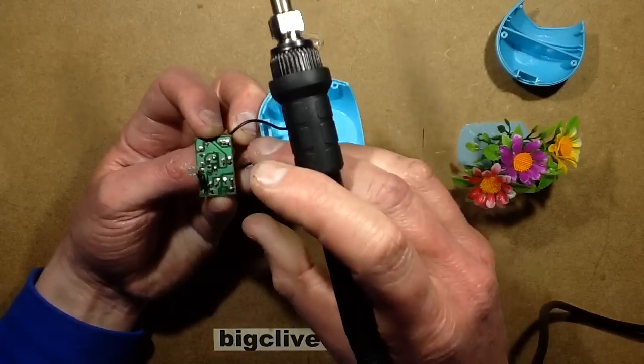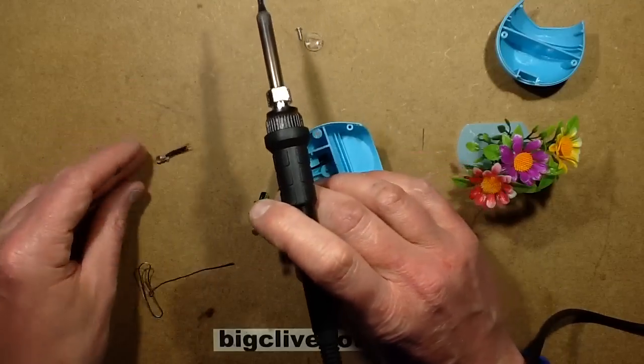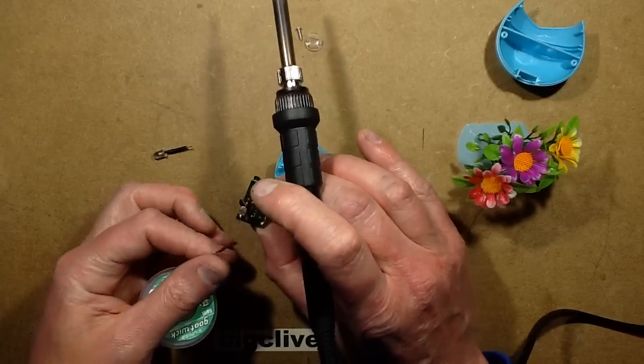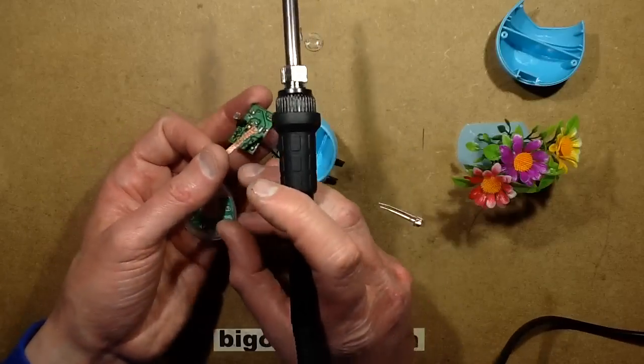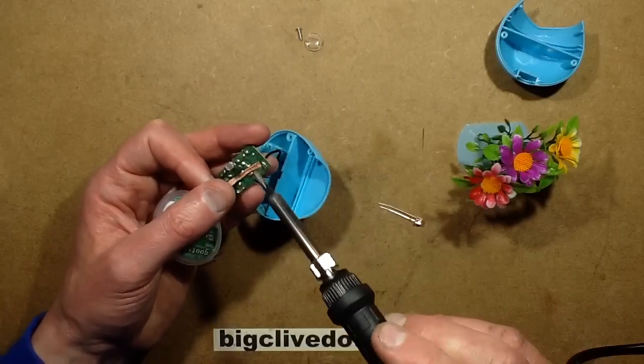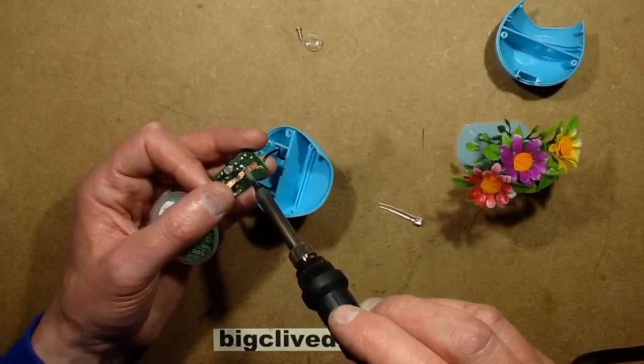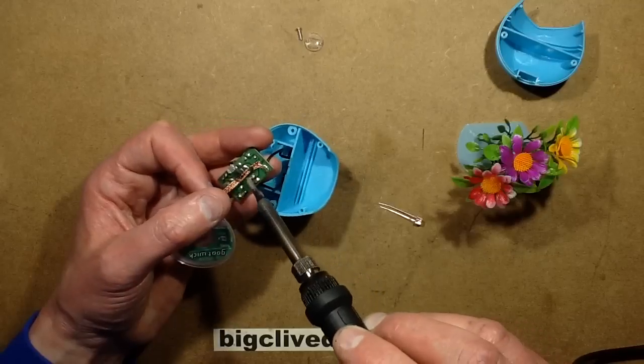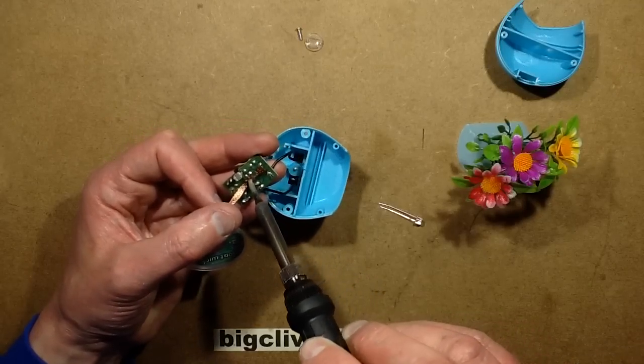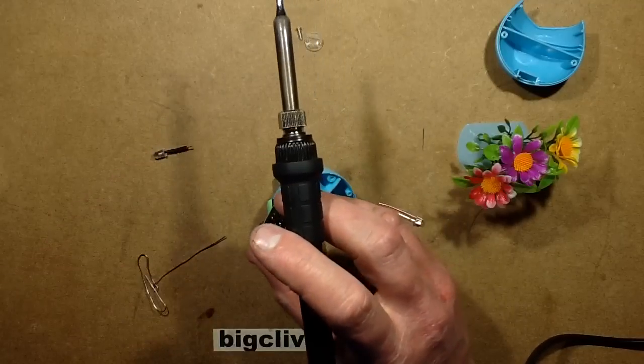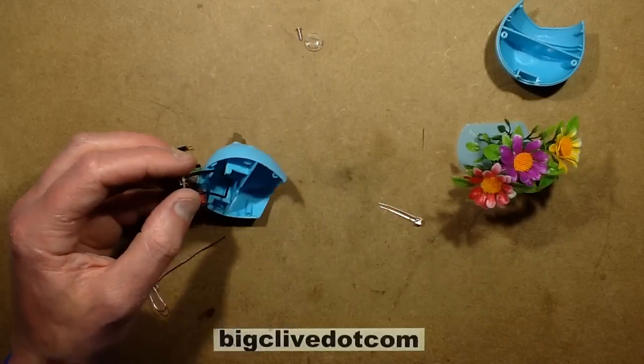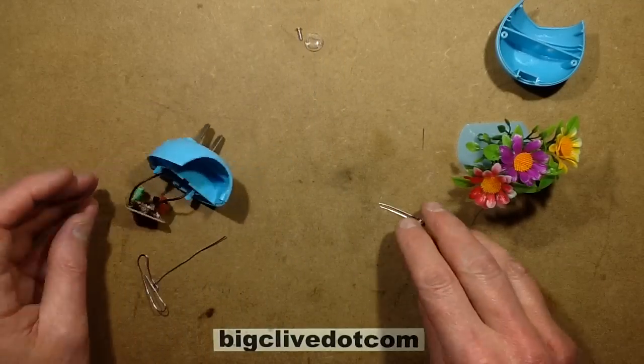So I've desoldered the LED. I'm going to use a bit of the desoldering wick. Although this wick's called Gootwick and is sold on eBay as Gootwick - apparently that's a Japanese brand and it's far too cheap to be the real thing, so this must be a Chinese clone I guess. It's good though, it seems pretty good as wick goes.